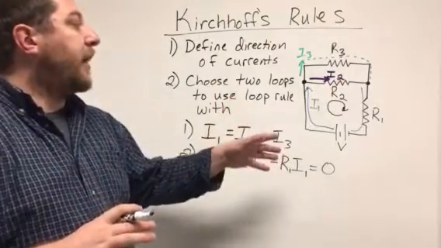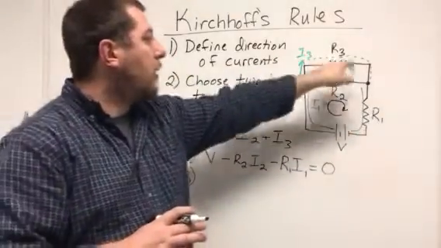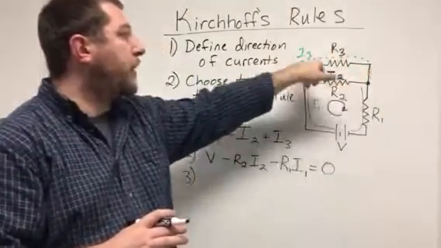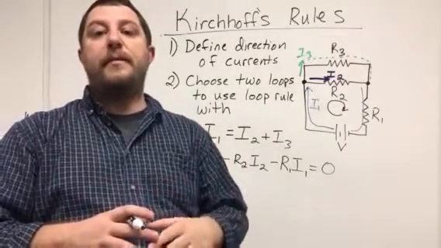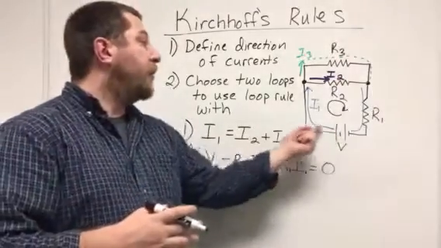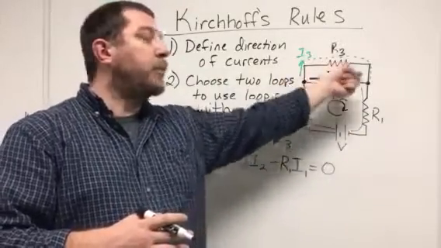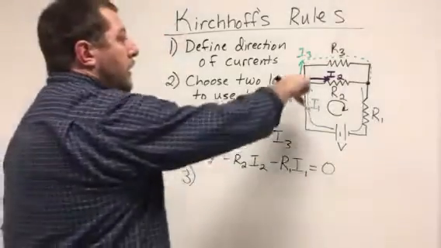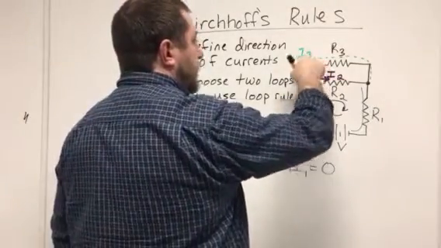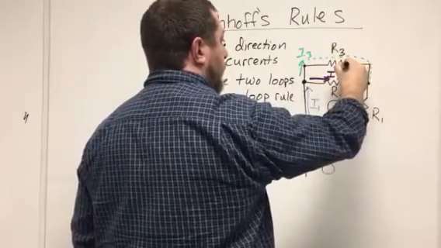And in this case, we can either use the large loop here, or we can use the smaller loop here. I would recommend doing the small loop because it means you have fewer circuit elements. If we were to use the large loop, we would have 3 circuit elements. The small loop only has 2 circuit elements. All right. So let's start here at this point right here and go again clockwise around my loop.